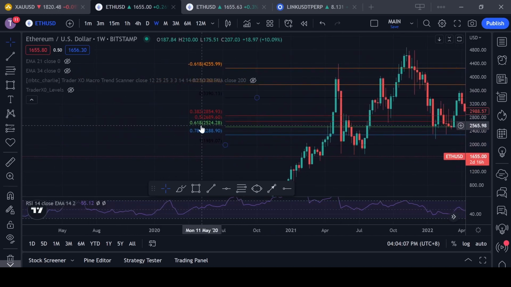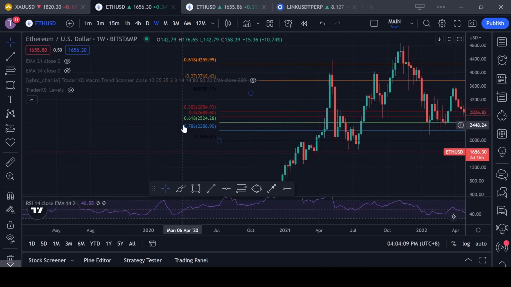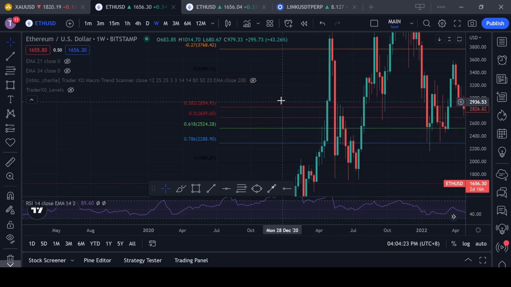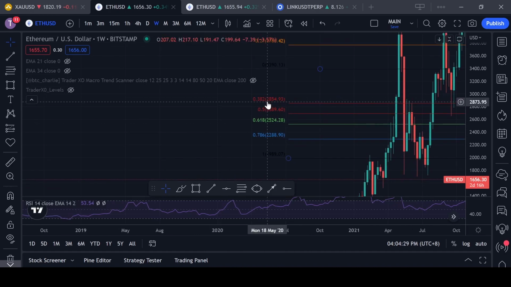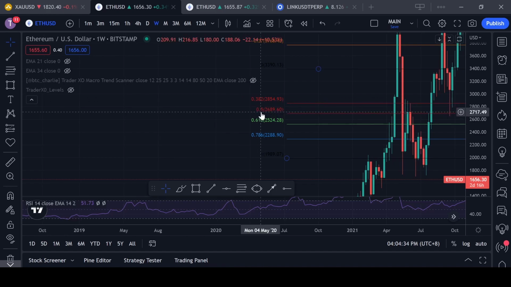Basically, Fib retracement helps you to identify potential support levels or potential areas that price will pull back into, and it also gives you potential target areas. Let me talk about the support areas first. Zooming in a little bit, you can see many different colored layers, right? These are the retracement levels of the Fibonacci. We have the 0.382, 0.5, 0.618, and the 0.786.